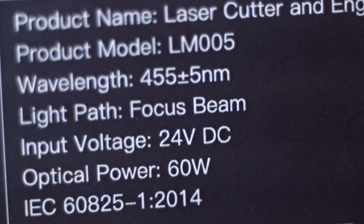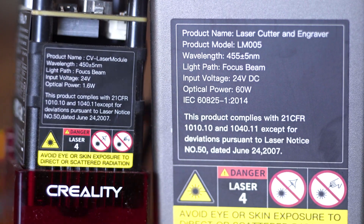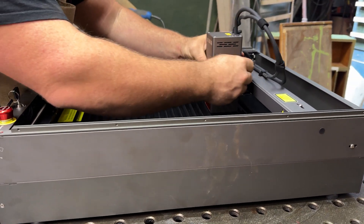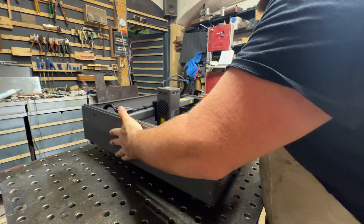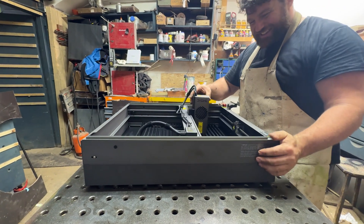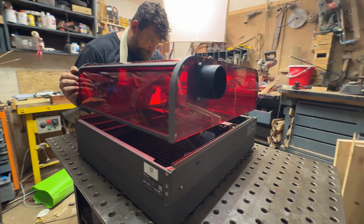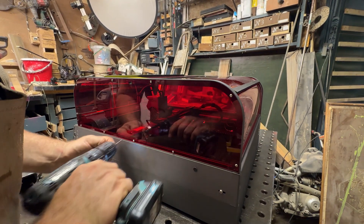This is the main laser head, great for cutting wood and also for engraving. But if you want much thinner and more detailed engraving, you can use the 1.6-watt laser head that is also included in the box. The procedure is very simple — you just mount the laser head inside. The machine comes already assembled, and you can see everything moves without problems. We have two stepper motors controlling the movement, and we also have a closing top cover that protects our eyes and catches all the smoke produced while cutting, pushing it away with a very powerful fan.